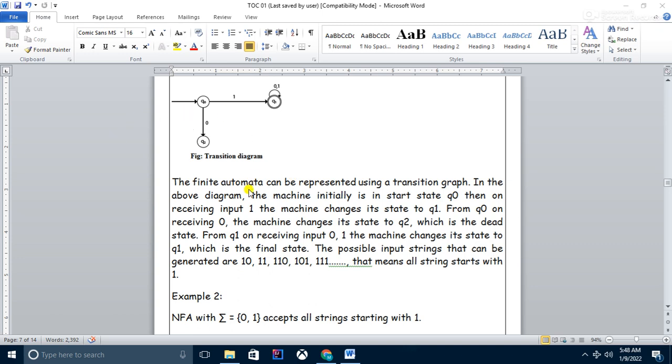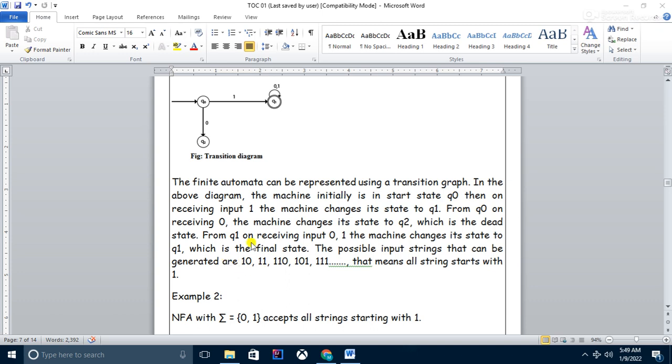In the above diagram, the machine initially starts in the starting state Q0, then it receives the input string 1. The machine changes from state 0 to state 1. So from Q0 it has the transition to state Q1, and from Q0 on receiving 0 the machine goes to state Q2, which is a dead state.